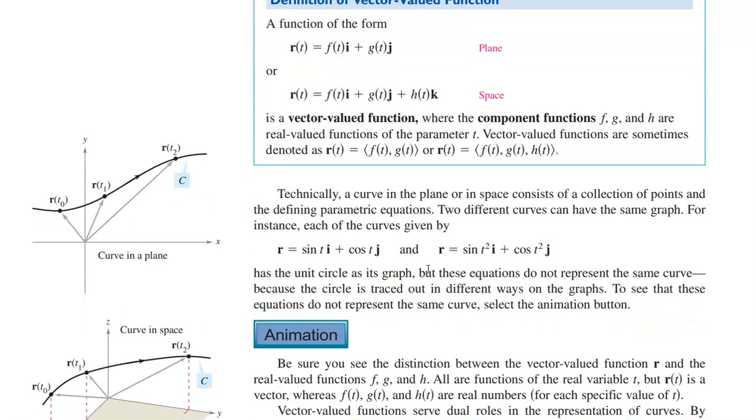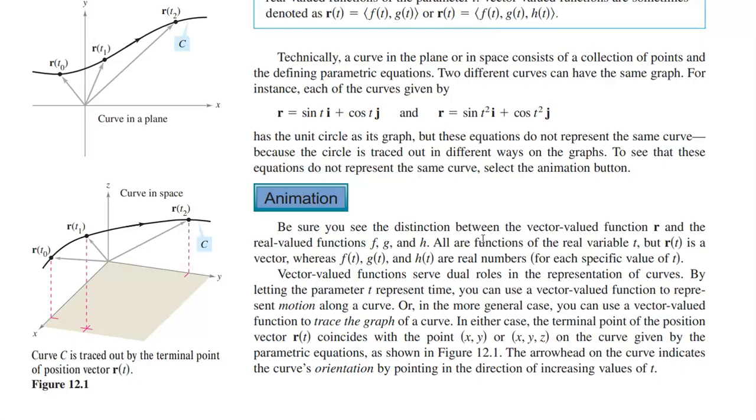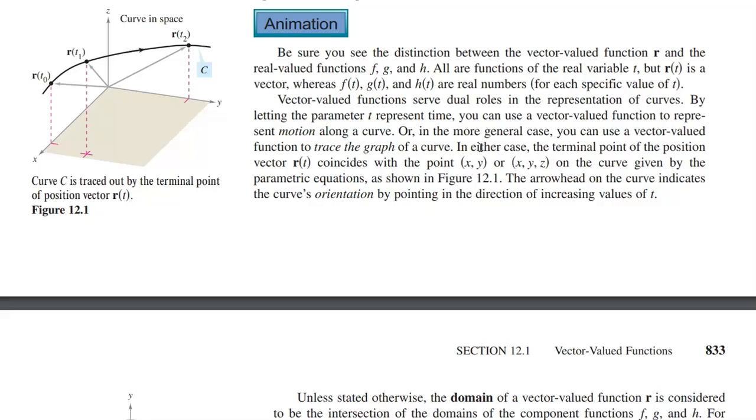Two graphs. You can have the same graph, the same shape, even if you've got different curves. And you can look at that here. What's going to change is how you trace that graph, right? Like sine of t, cosine of t. Here you've got sine of t squared and cosine of t squared. So you can imagine that for the same values of t, the values of r might be different for each of the curves, right? And that makes sense because t squared is going to change. And so even though you might get back to the same graph, which is tracing out a circle, you might trace it out more than once in this case, for example, right? Actually, you will end up tracing it out considerably more than one time. I think you'll trace it out 2 pi times, but don't quote me on that.